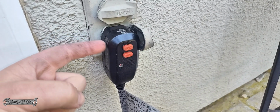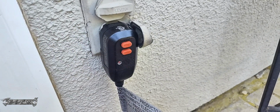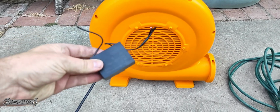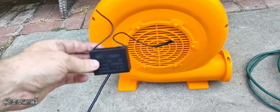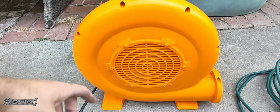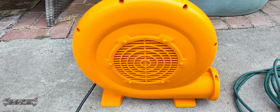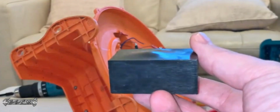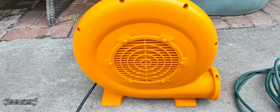So I'm going to replace this, but there's also another possibility why your motor's not working. Inside, they have these little capacitors right here. These can go bad. They can get hot and swell up and stop working. They're inside of it. I'm going to show you how to take it apart and replace that as well. It's right here. And yeah, they could swell up and cause your motor not to work.